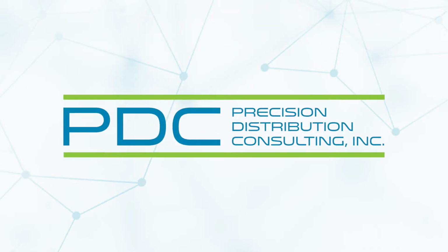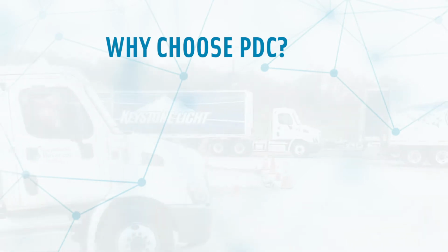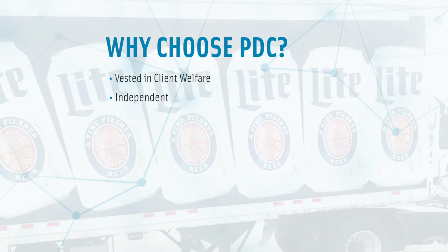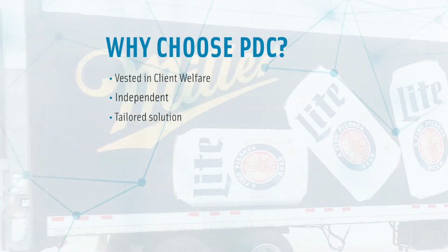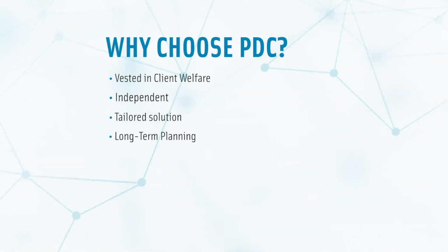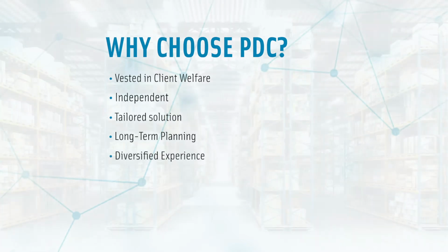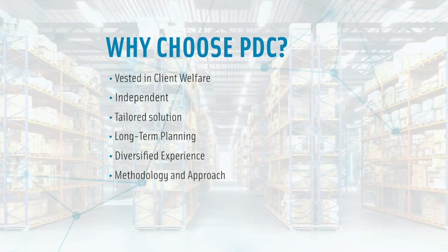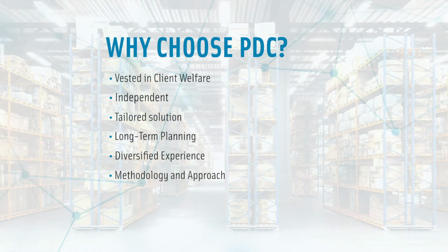Again, we are completely objective. We don't have a dog in the hunt, and we don't make more money or less money if somebody builds, doesn't build, buys hardware, buys software, does automation, or does conventional. We're only interested in what's the best possible solution for our clients' short-term and long-term goals. We work in a lot of different industries. We cross-pollinate. We have clients that have a dozen SKUs. We've got clients that have over 55,000 SKUs.